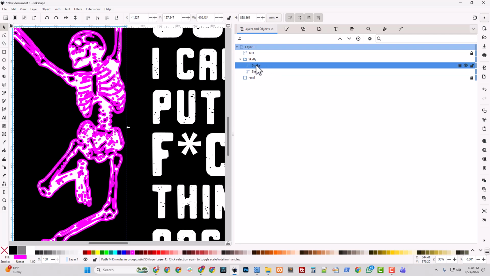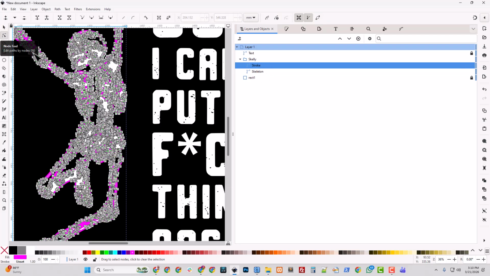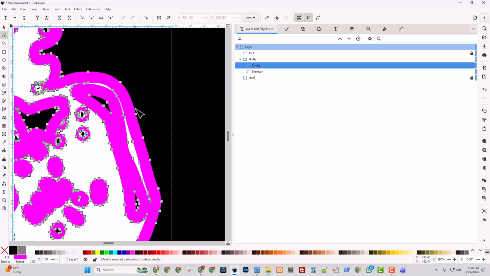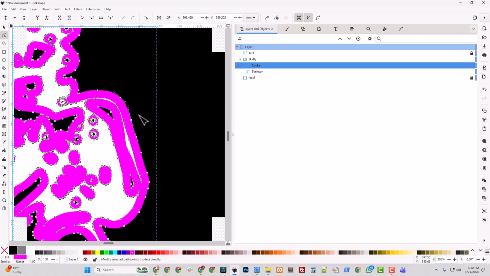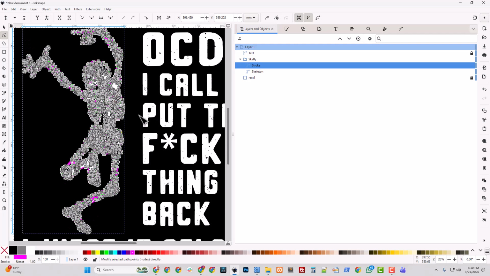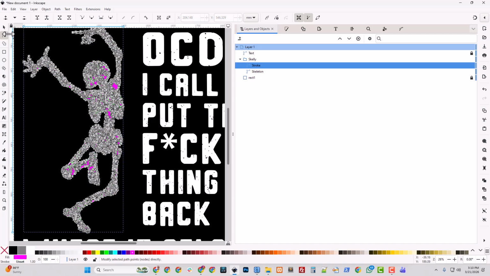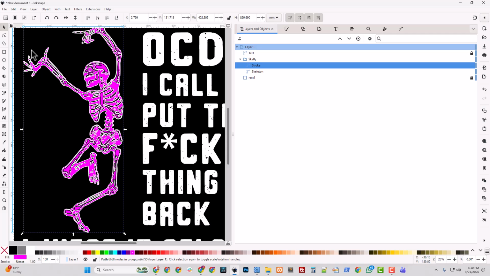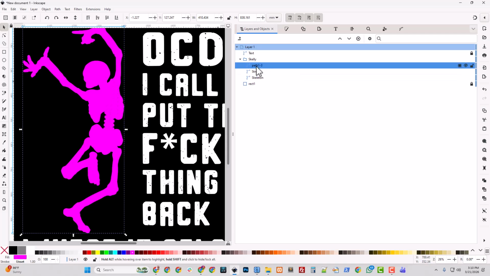Alright, and I'm going to take this stroke, and I'm going to just go into edit mode. And I'm zooming in, and I'm just going to pick one of these outer ones, because the stroke should go all the way around the outside. I hope it does. Sometimes it doesn't. Looks like in this case it does. So I hit Control-A, and it selected everything around that outer loop. And now I'm just going to hit Control-X to cut it. And then I'm going to go out of edit mode, and I'm going to do Control-Alt-V. And this is now my outline.